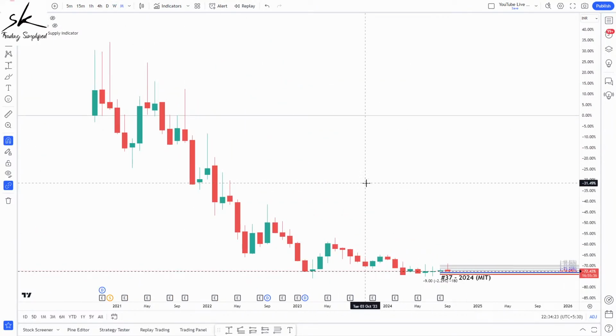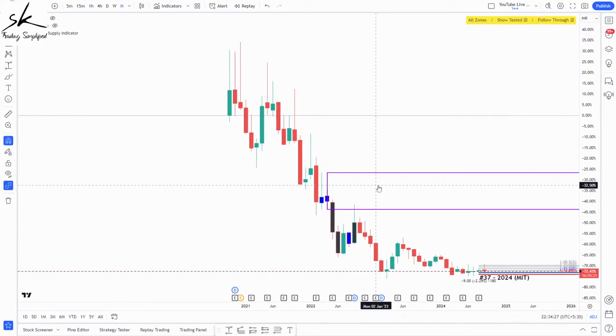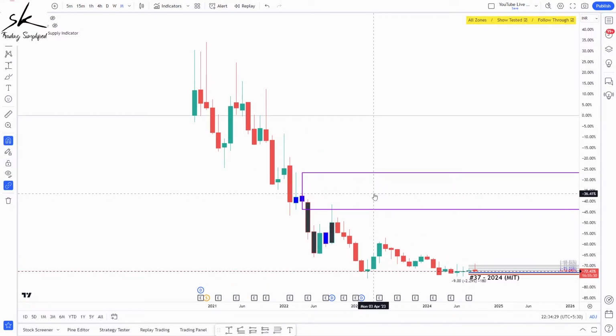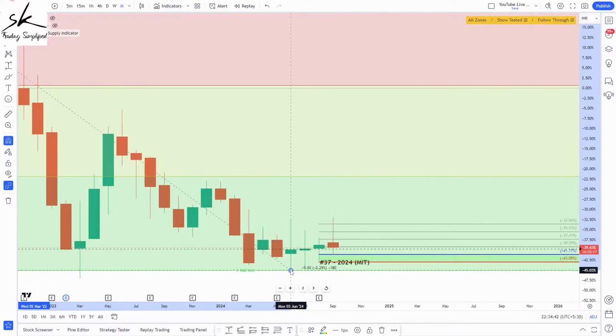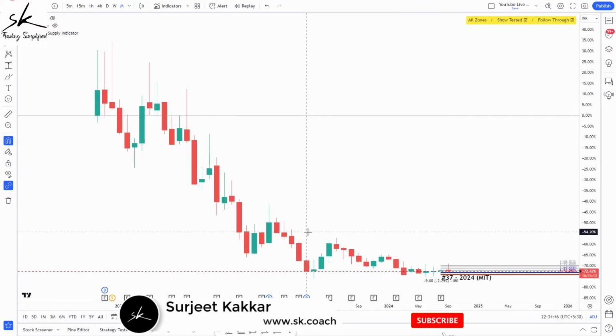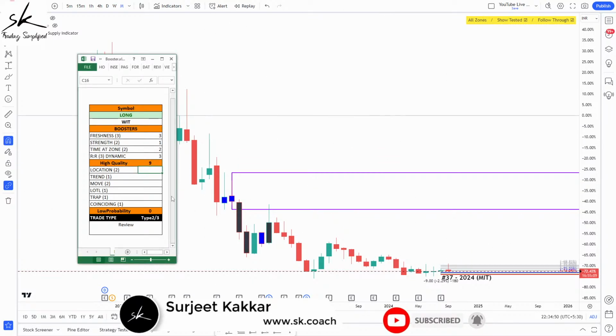Now the question is, I don't have a demand area to do my curve analysis. So how do I do my curve analysis? We have taken such cases many times in the past: when you don't have a demand area or a supply area, we use the most recent pivot high or pivot low as a reference point. So I'll take this supply and this most recent pivot low as my reference point, and now you can see we are planning our trade low on the curve, which is a good location to plan a long trade. It gets a score of 1.